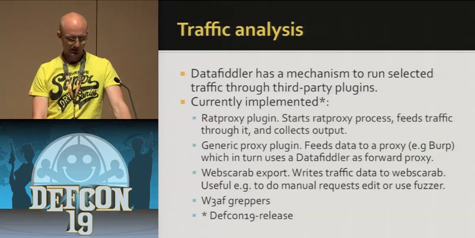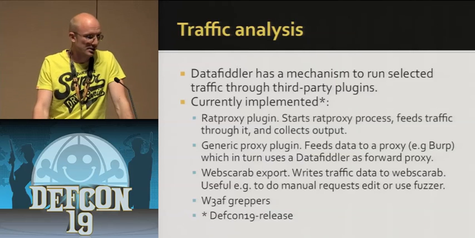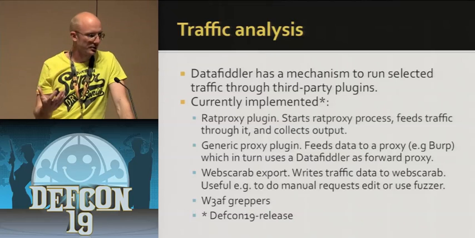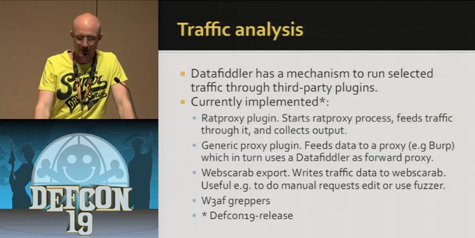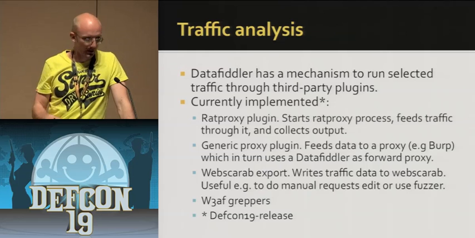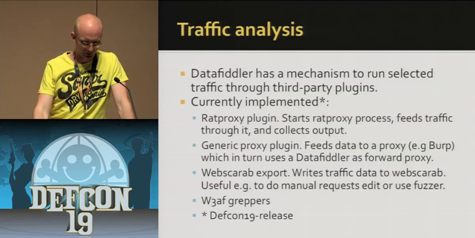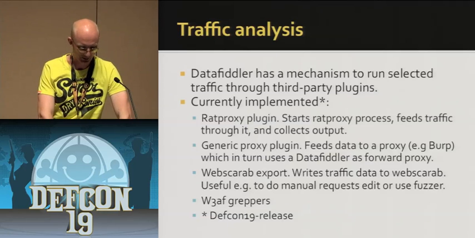This method of export has also been generalized in a generic proxy exporter. It basically works exactly the same way, except that you need to manually open up whichever proxy you want to use, WebScarab, Burp, ZAP, and configure it to use the data feeder as a forwarding proxy for it to work. And there's a caveat: it doesn't handle SSL properly right now, unfortunately.